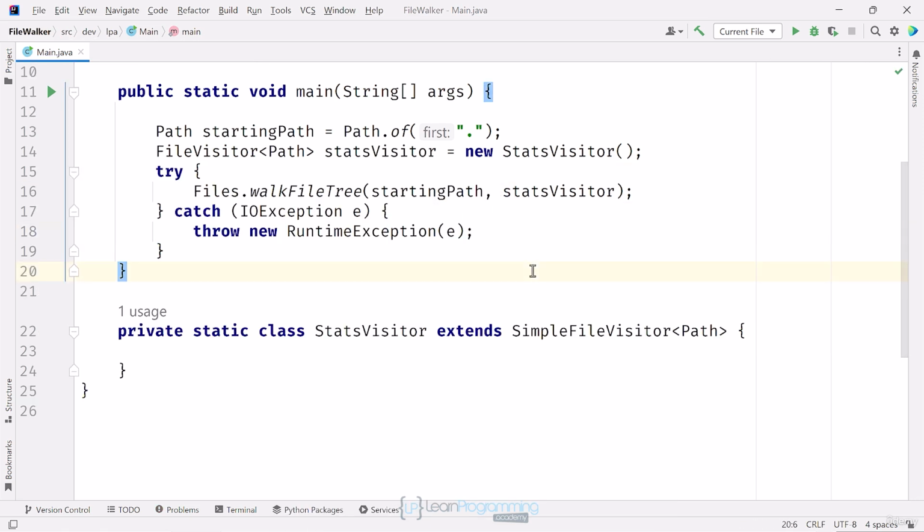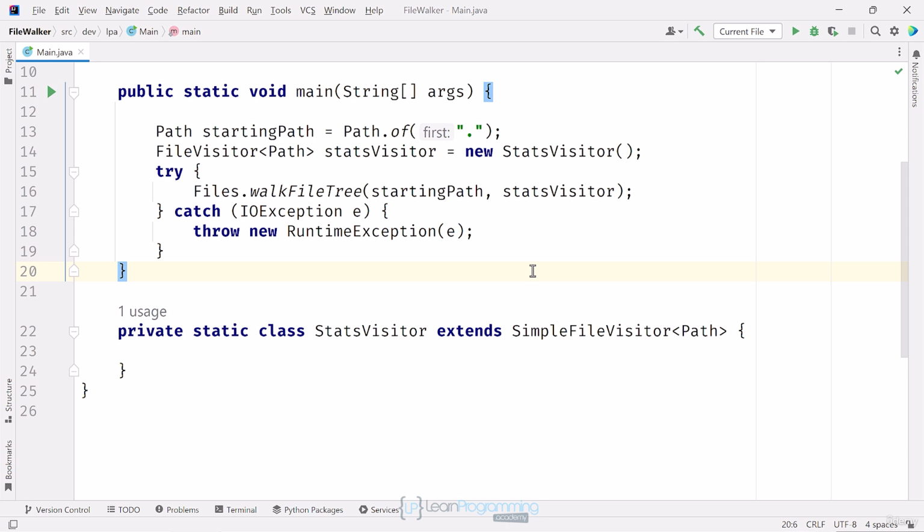I don't have to wrap this method in a try with resources, because this method will get executed at this point and resources will be closed as part of its execution. If I run this now, it's not going to look like it's doing anything. And that's because the SimpleFileVisitor's methods just return CONTINUE, the enum value. If I ran this on my root drive, it would take a pretty long time, but I'd still get no output. To make it useful, I have to override some of the methods on this class.